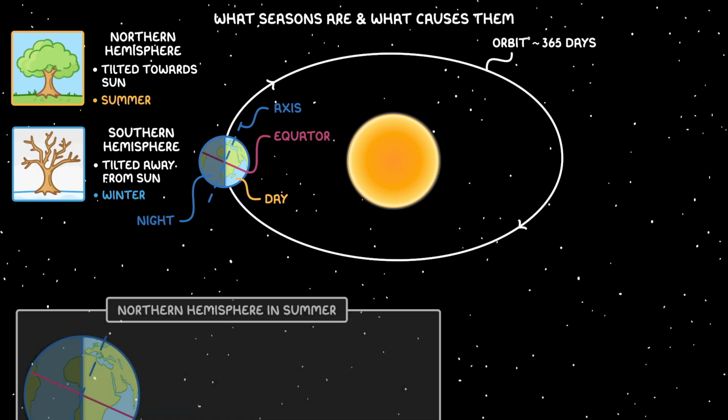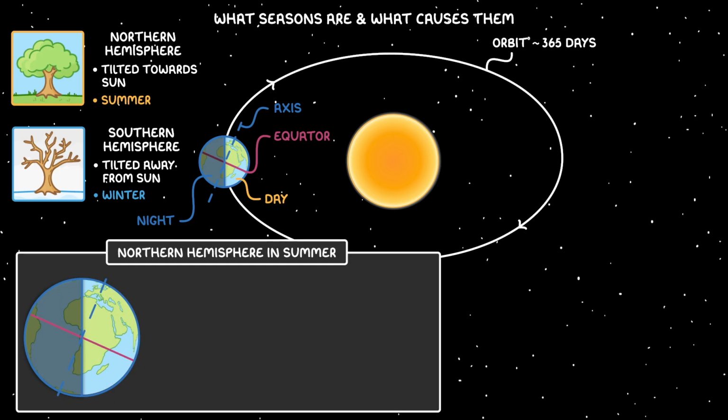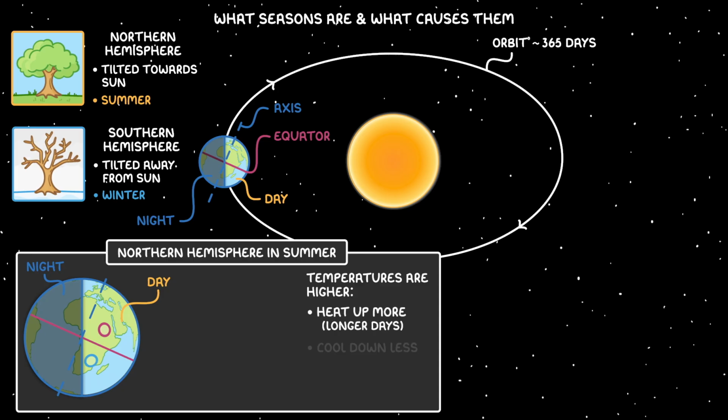Okay, so let's see why the northern hemisphere is in summer here and the southern hemisphere isn't. If we stick a marker here in the northern hemisphere and here in the southern hemisphere, you can see why the days are longer in summer than in winter. Because the Earth is spinning at an angle, the marker in the northern hemisphere is getting a lot more time in the sun than the southern hemisphere one. The longer days and shorter nights during summer are part of the reason why temperatures are higher than in the winter. Countries in summer heat up more during the longer days and cool down less during shorter nights, compared to countries in winter.